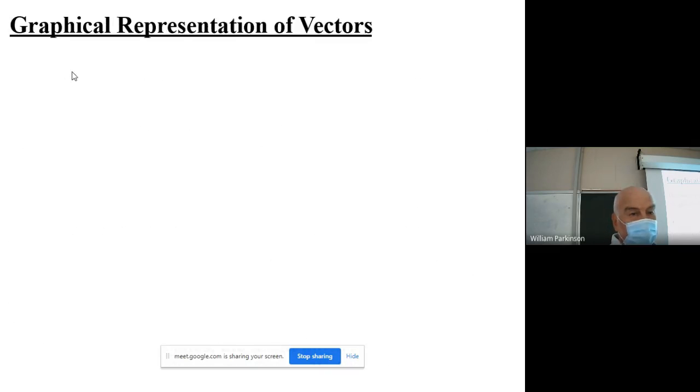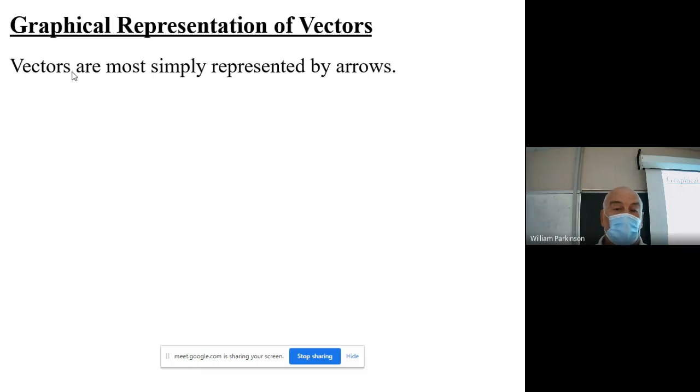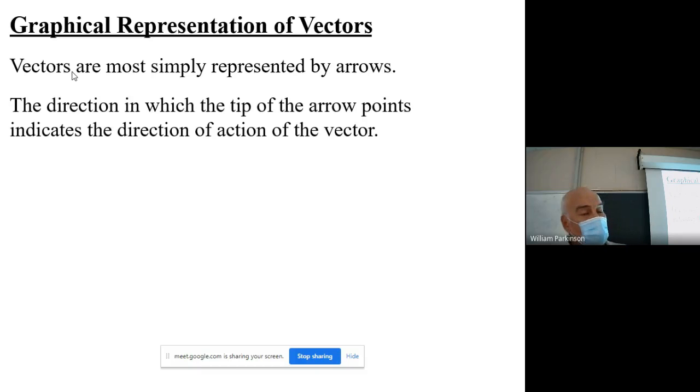Okay, so let's note, and this again goes back to Gibbs. This was one of the important contributions he made with vectors, but he made many other very important contributions. A very simple pictorial representation of a vector is done with an arrow. So if we use an arrow to represent it, here's what you do. Of course, you put the tip of the arrow pointing in the direction of action. Not too difficult to imagine.